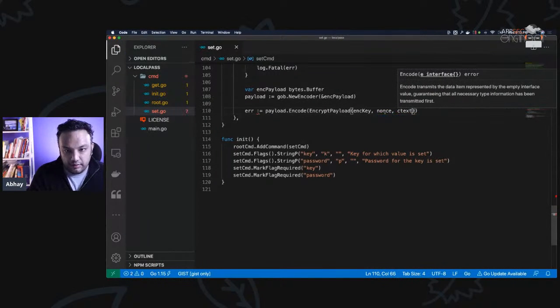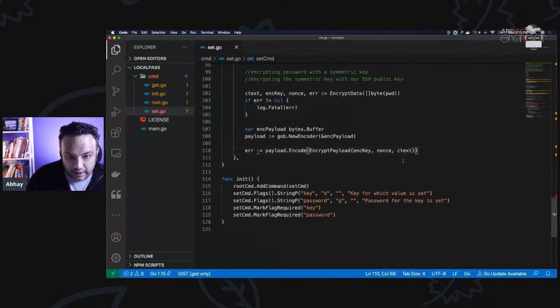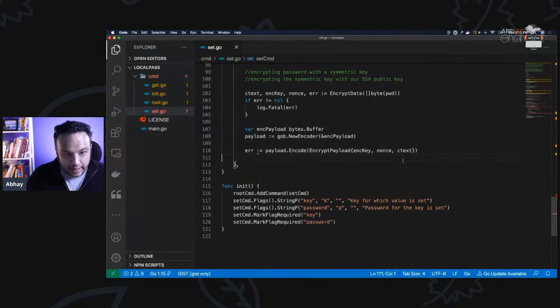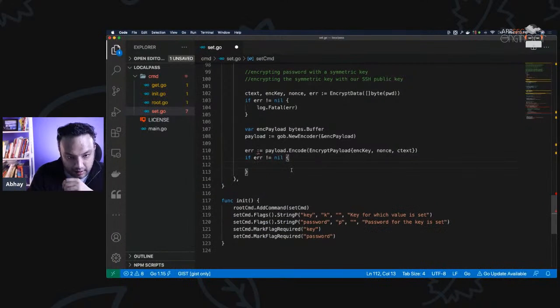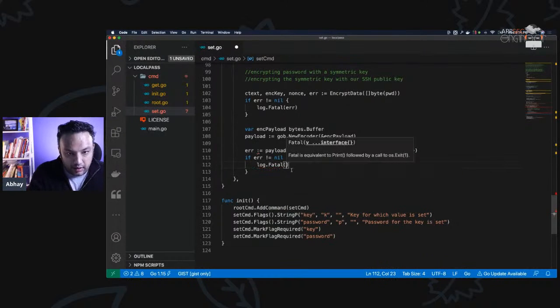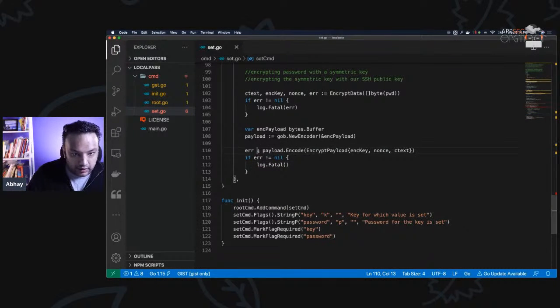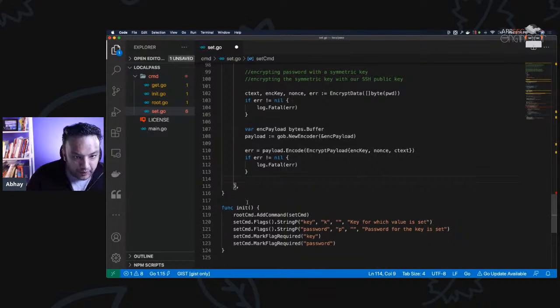C text. So this is going to encode that into that Go encoding binary, right? So it's going to create an encoded binary. If not equal to nil, of course, I need to handle the error. Log.fatal, don't need this here. Log.fatal error, right?